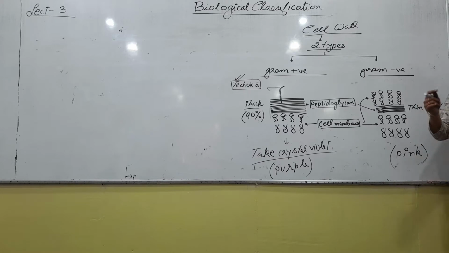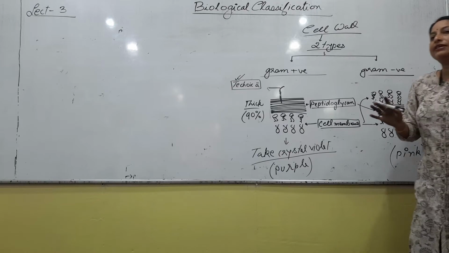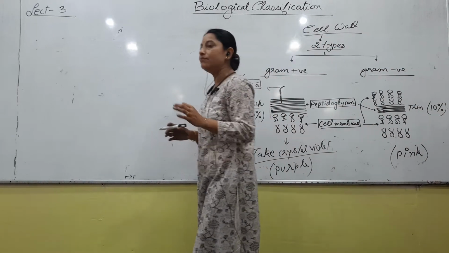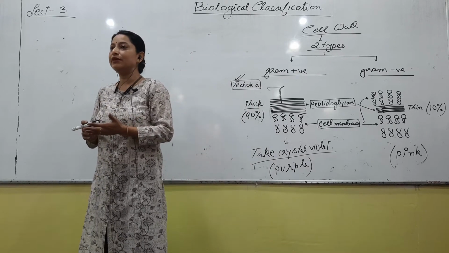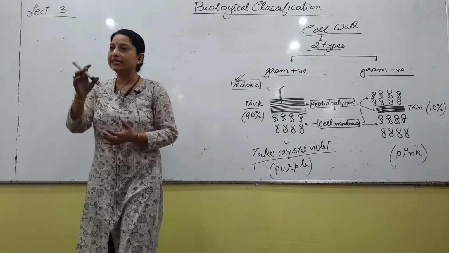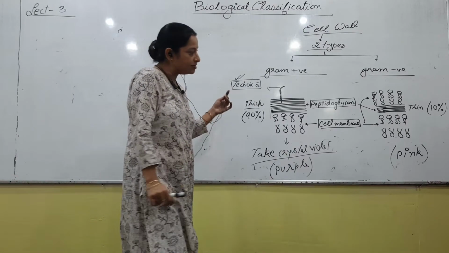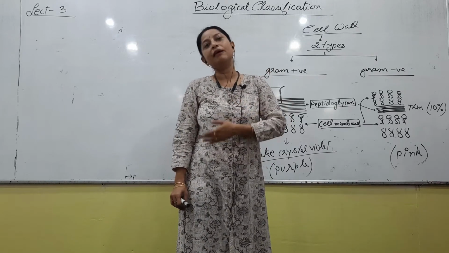Keep this word in mind: bacterial cell wall, peptidoglycan. Polysaccharide is an example of a polysaccharide, right? So it will depend on the option. In the maximum of the options, peptidoglycan will be there. Just as the cell wall of a plant cell is cellulose, the bacterial cell wall's chief component is always peptidoglycan, right? And we'll come into details. We'll have to talk about what the peptide part is made up of and what the glycan part is made up of.